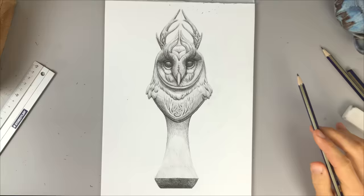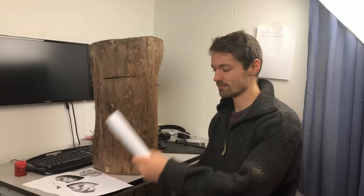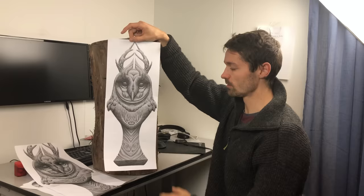So after about 10 hours of designing, I have arrived at the final design. I printed out some references and I'm ready to go into the workshop and make this. I might make the antlers a little bit bigger. So the first thing I'm gonna do is carve out the owl, and then I will carve out the antlers separately and maybe in a brighter color. Finally, I enter the workshop.